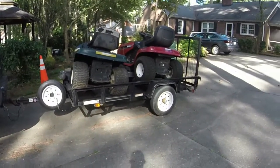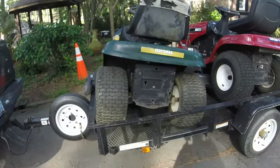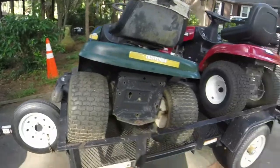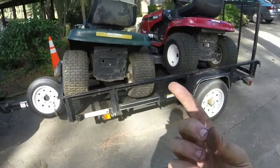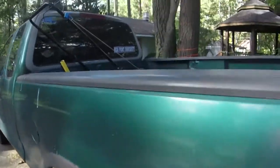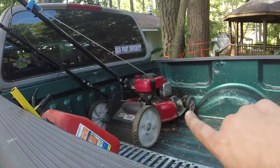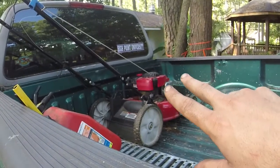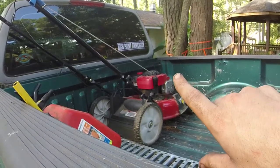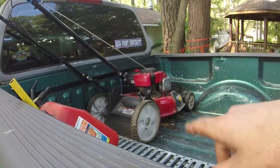Alright, y'all, we're going to flash forward to Saturday. Wednesday I played golf. Thursday I got this to the point where it was cutting. Friday, what did I do Friday? I was running around. I had to replace a head gasket on a D110 John Deere with a Briggs single, and pick up this push mower that ended up needing a gas tank. The little mesh filter inside the gas tank got damaged, and it was causing debris to get into the carburetor. It also had a leaky float filled with fluid, so I put a float and a gas tank on it for him.